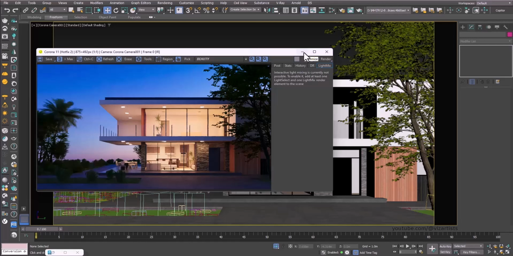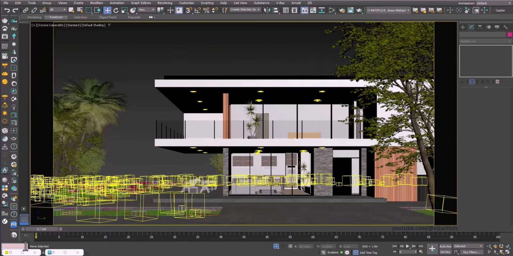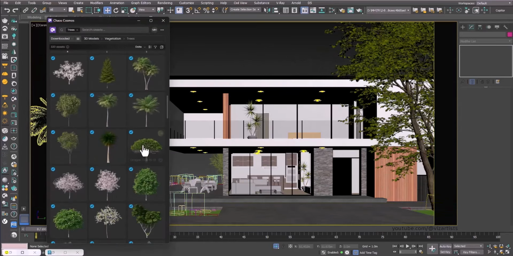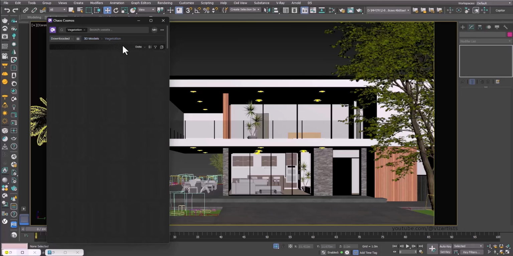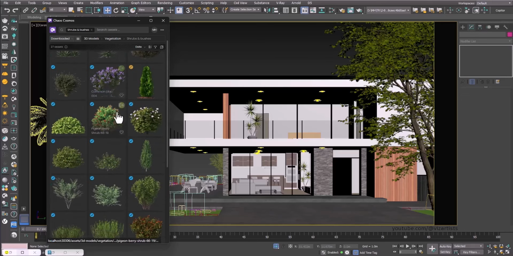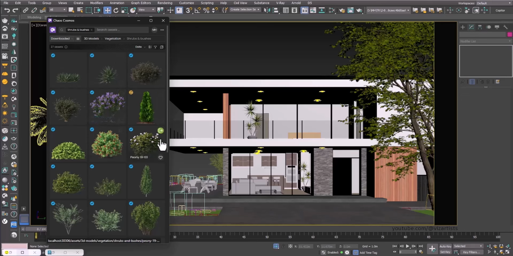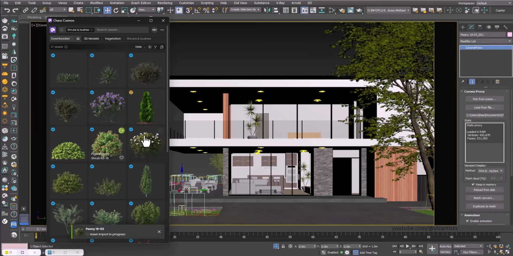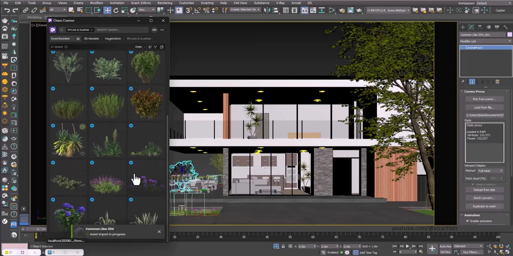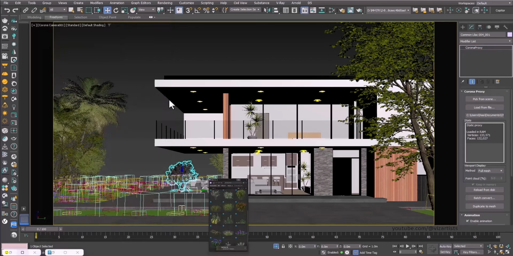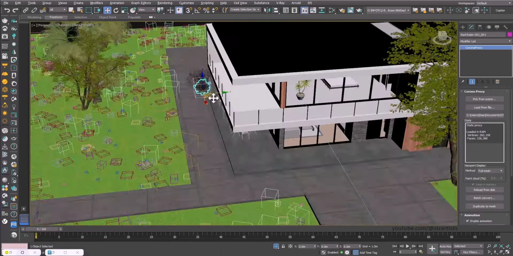Let's add some bushes in the foreground. Choose these bushes and move them to the foreground for better composition.